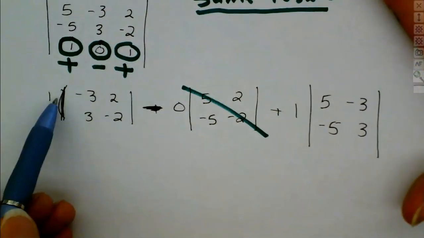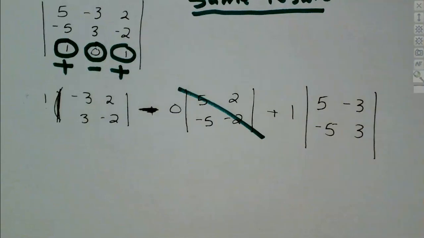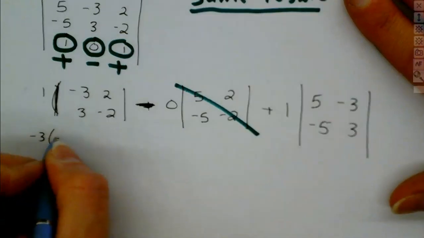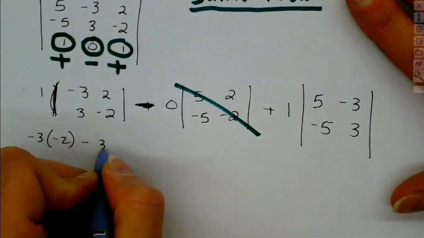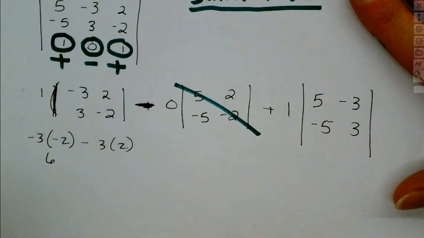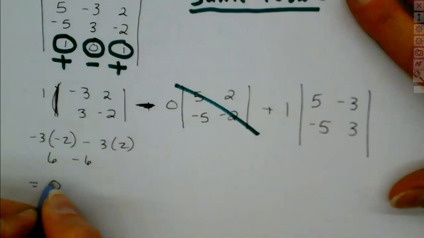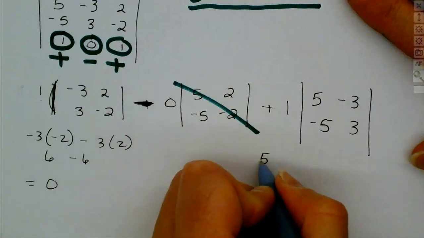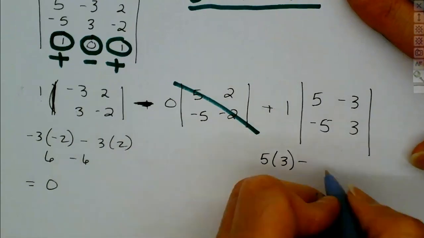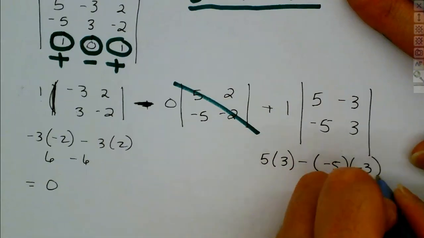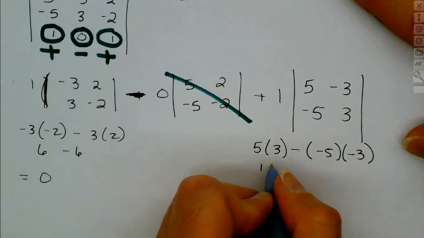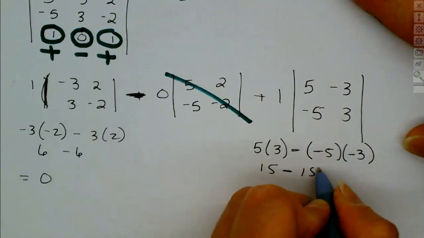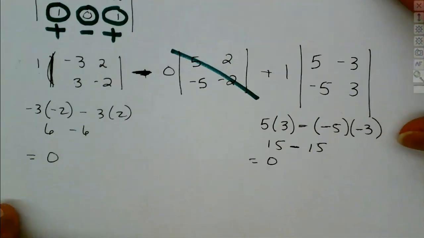So let's go ahead and work this out. Now, I'm not even going to worry about the 1 because 1 times anything is just itself. So what would this one be? Working out this determinant, minus 3 times minus 2, right? Minus 3 times 2. That is then 6, minus 6, which is then what? 0. Now look at this one over here. This one doesn't matter because it's gone. What about this one over here? Well, this one would be 5 times 3 minus a minus 5 times a minus 3. And 5 times 3 is 15, but look at this one. A triple negative keeps it what? Negative. 5 times 3 is 15, and so that also makes it what? 0. So what is your determinant again?